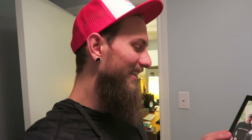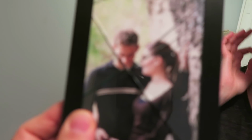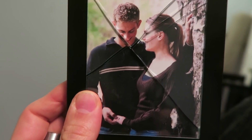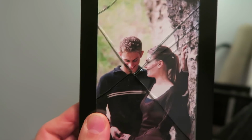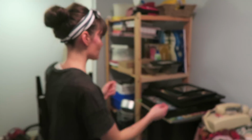A quick aside, Lou already made a quick attempt to pull one of these bins out. This is how much crap is back here, and this happened. Be careful, it doesn't smash our cute little faces. Engagement faces. That was us engaged, and look at Ralphie looking at my ring. Oh, you broke it, honey. Anyway, sorry. We didn't need it anyway. We can throw it out first decision. Garbage.